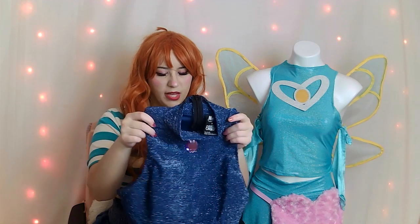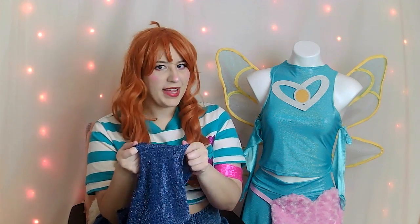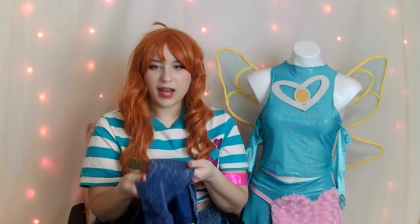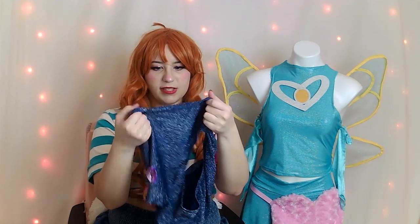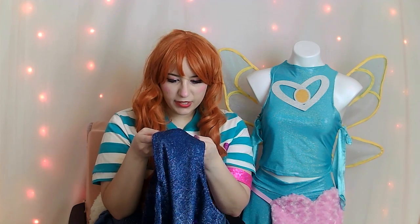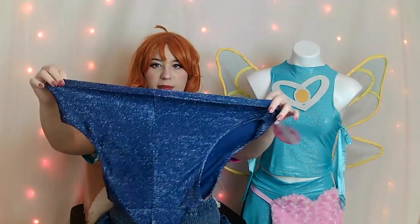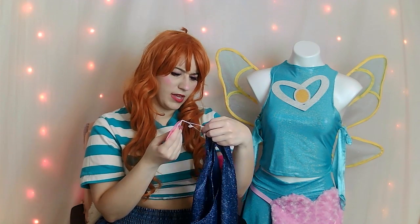So one thing I'm noticing right away is the fabric. I think it's called Lurex. It's got a texture to it. The inside is smooth, but the outside of Lurex definitely has a texture to it. Basically, from how I understand, there are metallic threads actually sewn into the costume, versus there being glitter or it being like a holographic print like this. Also, it's pretty stretchy. That was one thing that I heard on Colleen's review. So I thought even if this ends up being a little small, at least there's some room with the stretch.